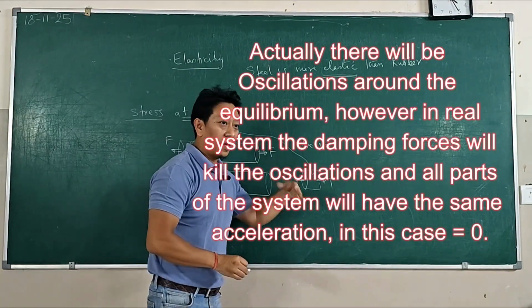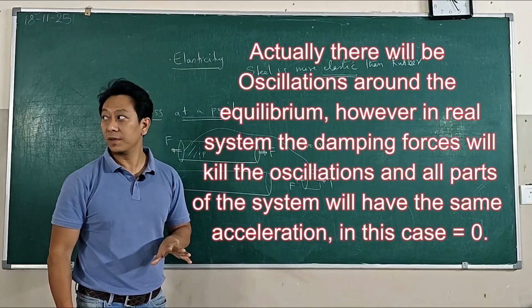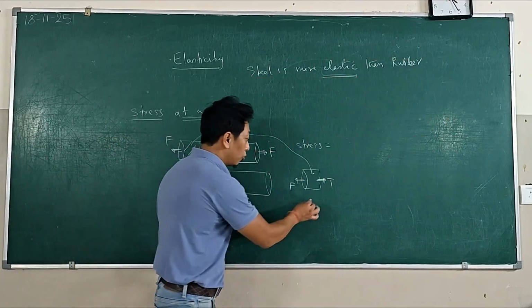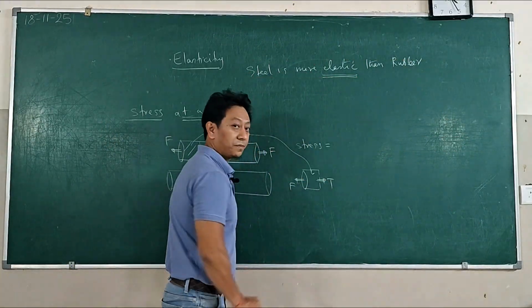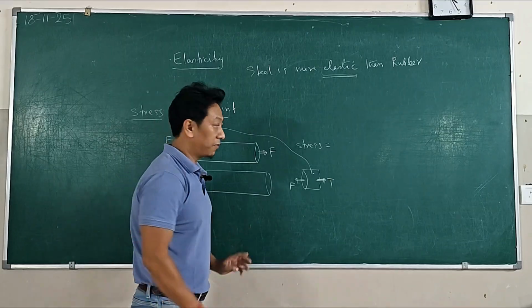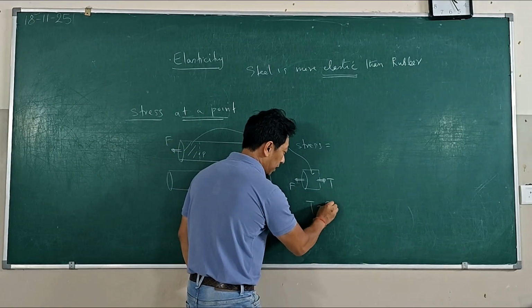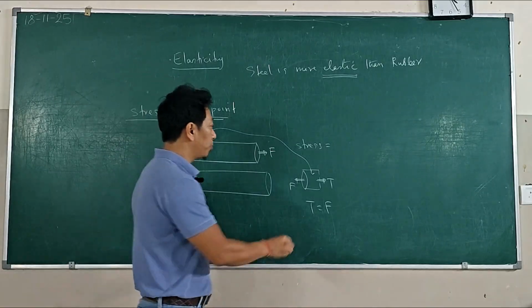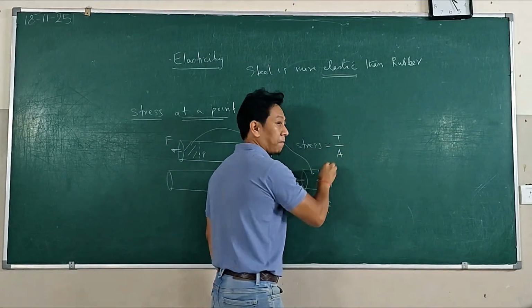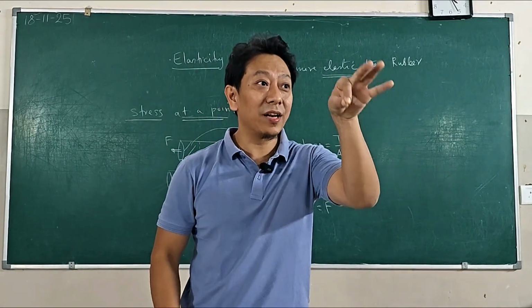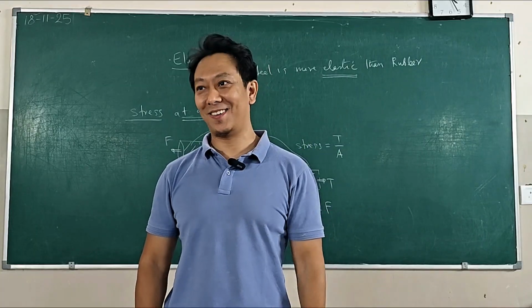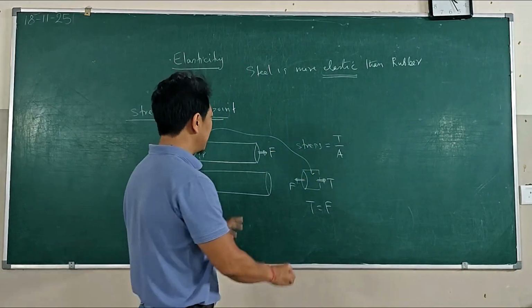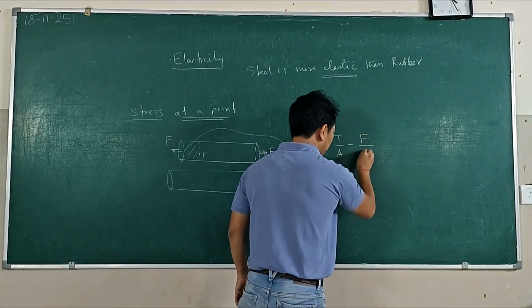So this is when we have reached equilibrium. That time acceleration should be what? 0. So now tell me who will balance this T? F. So what is T equal to? F. At which point? This point. So what is stress at that point? Actually T by A. So it is the internal restoring force per unit area. But in this example, it is also applied force by area.